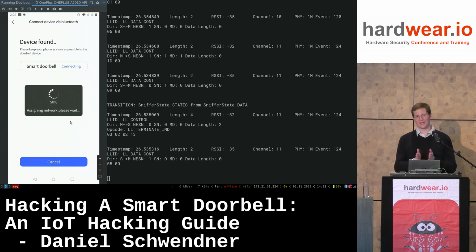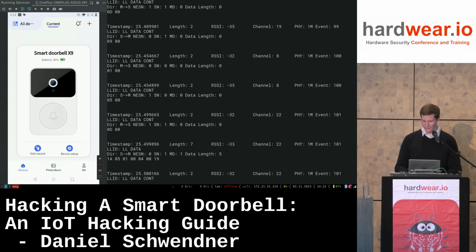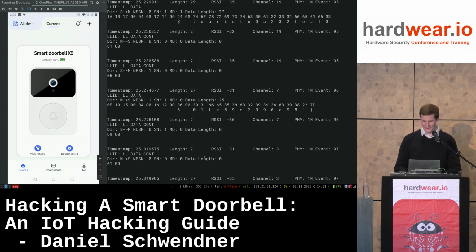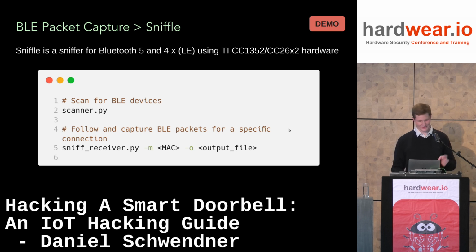So we actually followed the communication and were able to sniff all the packets. Now it actually stopped transmitting stuff because it already sent all the packets that were needed, and now it just tries to log in to our network. Now, if we look, for example, further up, we can also see some actual data that is being transmitted. So what we did is we ran the sniff receiver on our MAC address and captured all the packets.